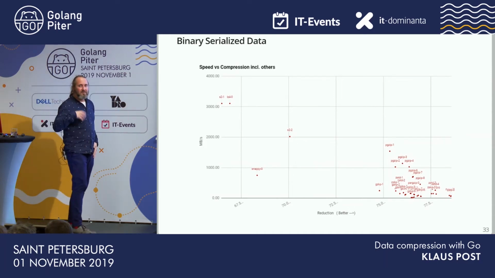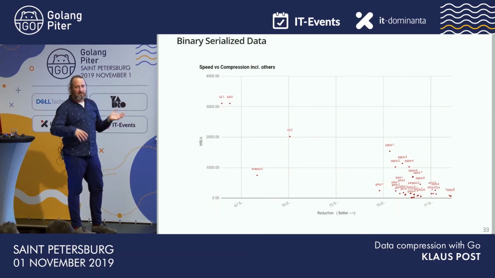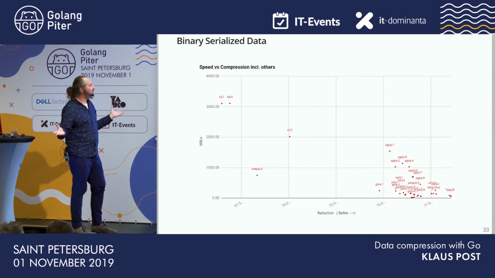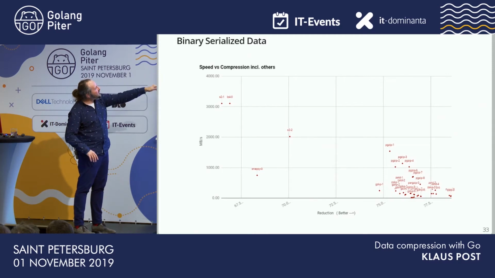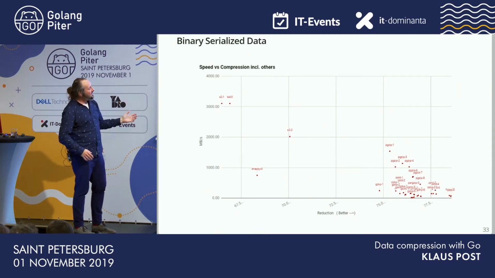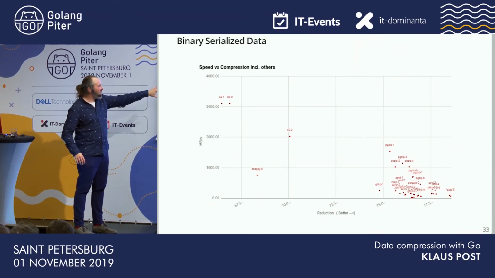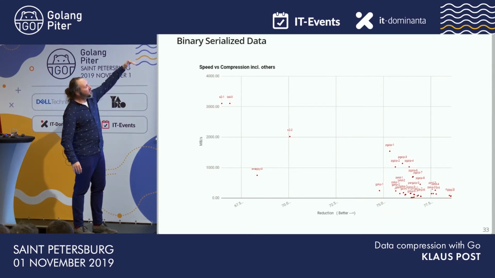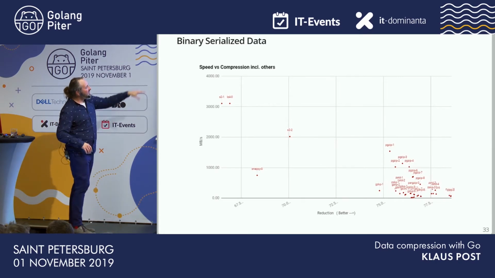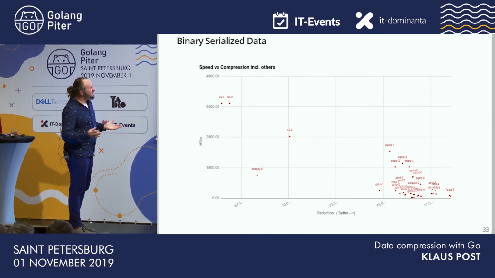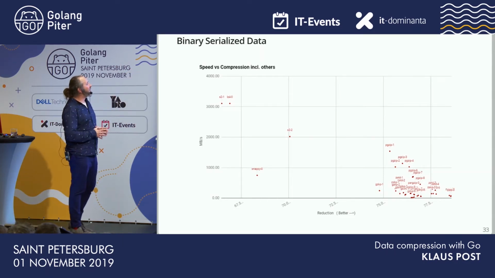Just to show that it's important that you use different data. This is some binary serialized data. I think it's MessagePack. It could be protobuf. It could be basically anything. But you have a different distribution. You have S2 way over here, and you have a big clump of stuff down there. You have Snappy still not being really super great. So you're of course looking at the highest throughput at a given compression ratio. That's why Snappy is not really super interesting, because there's things that are better in both aspects, both speed and compression.